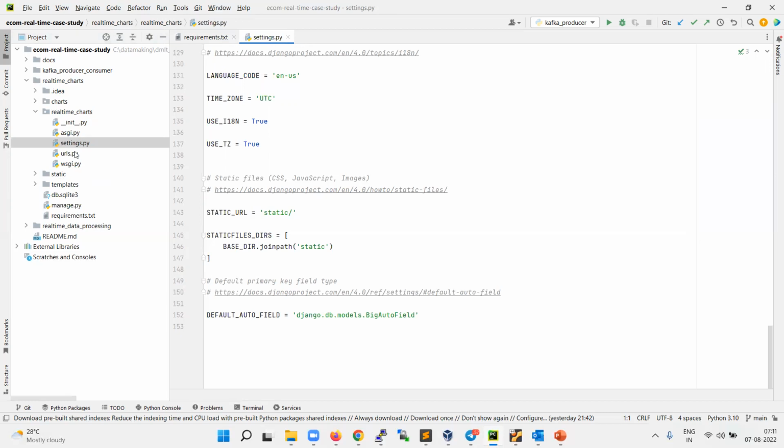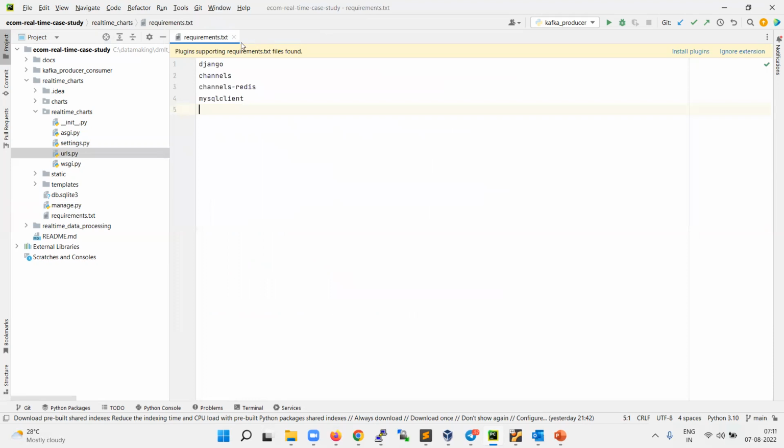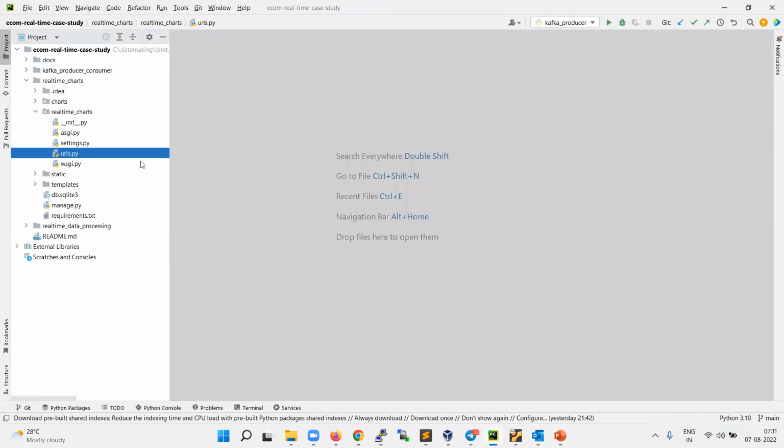Apart from that, you will have urls.py. This is another important file, and you will find other files like asgi.py and wsgi.py. This is the asynchronous server gateway interface and the web server gateway interface. There are 2 files. We will go through them one by one in a couple of minutes.